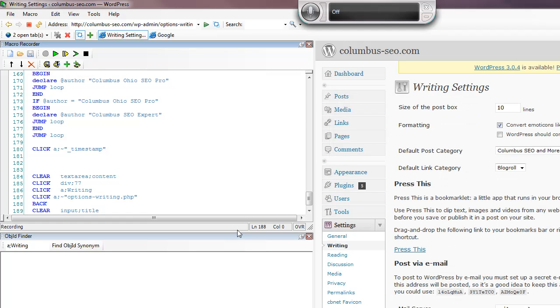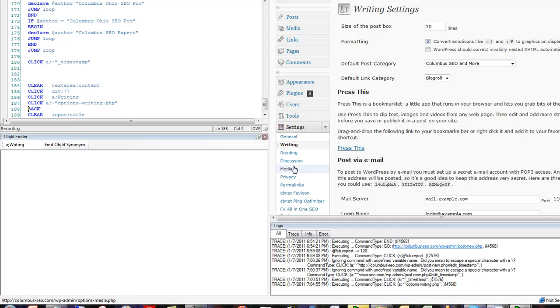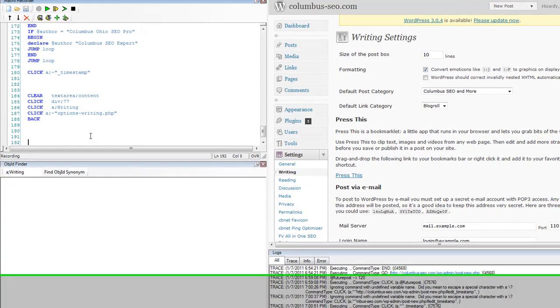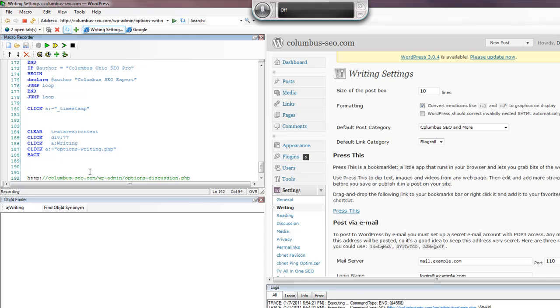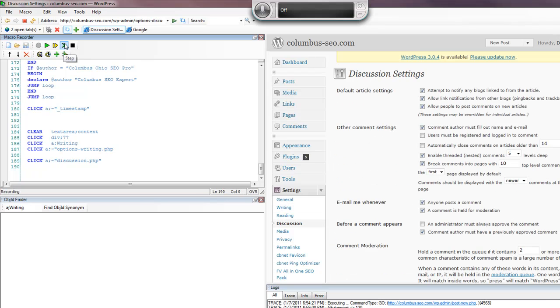It does. So when you can't find a link, the simplest thing to do is to right click, copy the URL, paste the URL back in, and just use the last portion of the URL. And you already know the click, A, colon, tilde, and that right there. And now that discussions one, if I press it, is going to click on discussions, which is exactly what it does. So there you go.